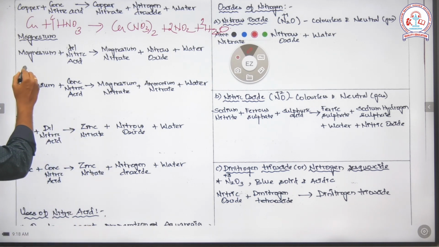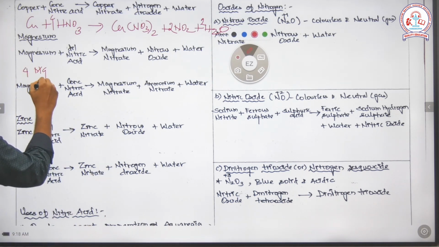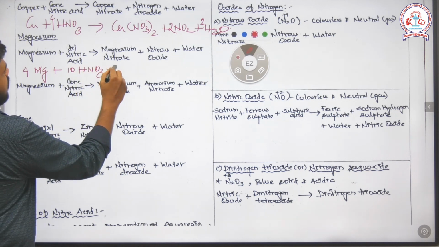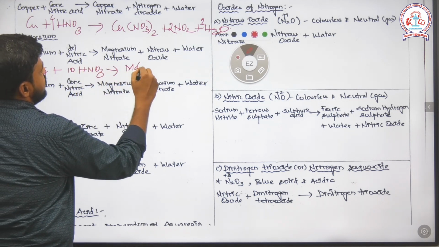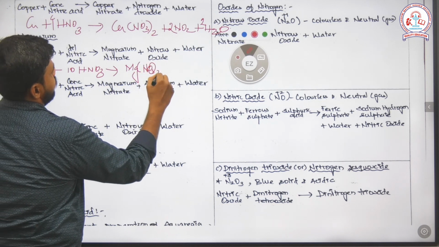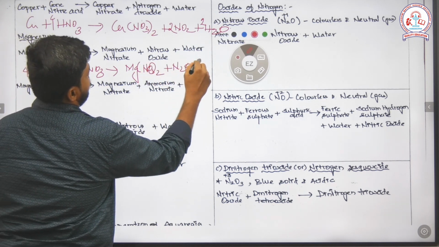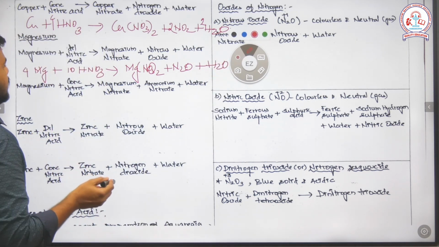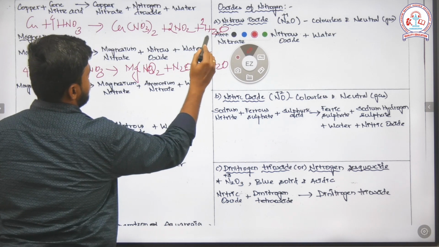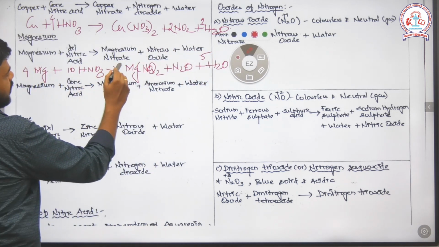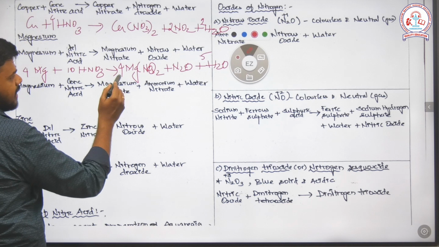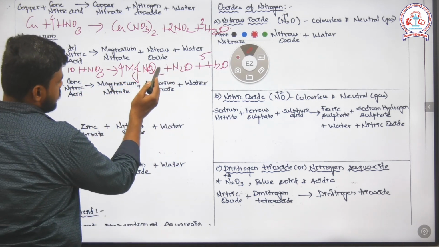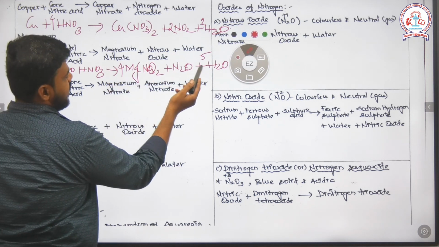Then regarding magnesium, both in the dilute condition and the concentrated condition reacts in the ratio of 4:10. See, magnesium reacts with nitric acid, forms magnesium nitrate plus nitrous oxide plus water. So balance with hydrogen here it is 10, so I will need to make it as 5 here. Magnesium 4, if I make it as 4, nitrogen is 8, balanced, we need to make it as 2 here, it is balanced. Oxygen 30, 3 2s are 6, 6 4s are 24, 24 plus 5 is 29, 30.